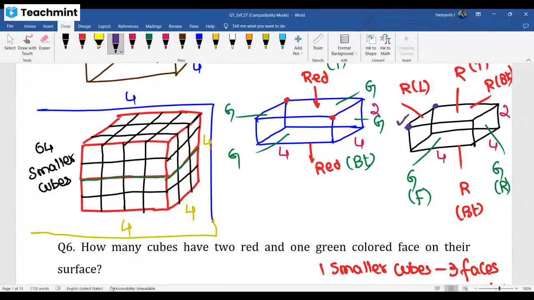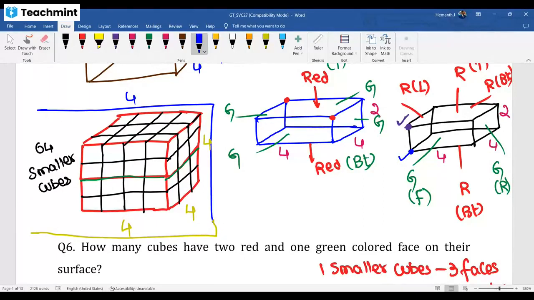And this corner cube, if you see like this, this cube I am talking about, left side red, top side red, back side also red. No, my dear friend, I am not considering this one, because it has left side red, top side red, back side also red. 3 reds are there, but I want 2 red and 1 green. This is okay. You observe, left side red, top side red, front side green, 2 red and 1 green in this corner. Okay, now bottom also, what will happen? Left side red, bottom side red. Yeah, this is also fine. 2 red and 1 green will come.